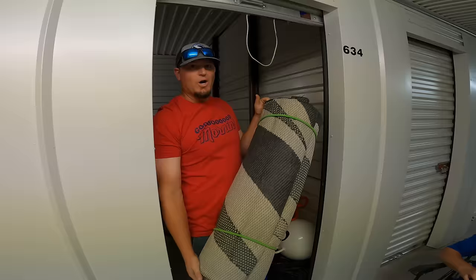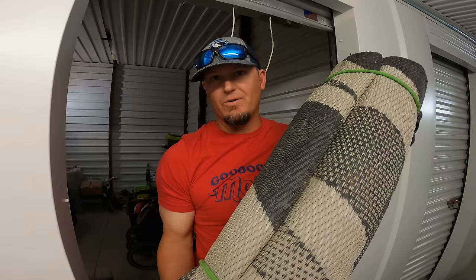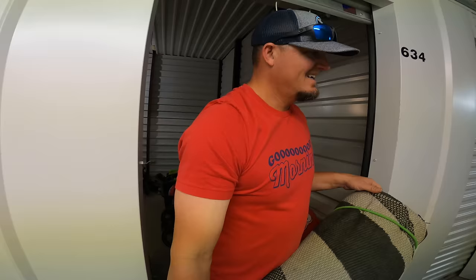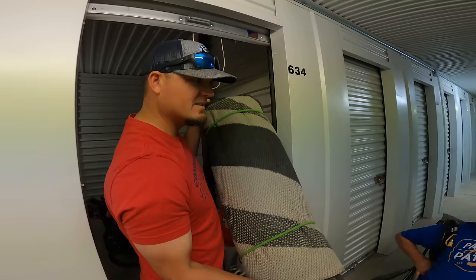Who wants giant rugs? Not one but two giant outdoor rugs for the front of your RV. These things were actually pretty cool out west. Full disclosure: there are holes from the nails in the corners. You need the holes because you have to nail down the little holders, otherwise it'll flap and blow away. We learned the hard way the first time - the first wind came by and literally blew it up against the side of the RV. We have two of these and they covered our whole RV - about 35 to 38 feet from the front baggage door to the back entrance door on the side.